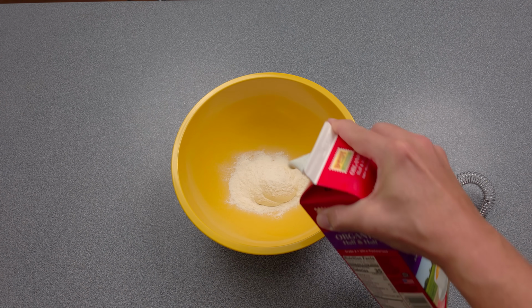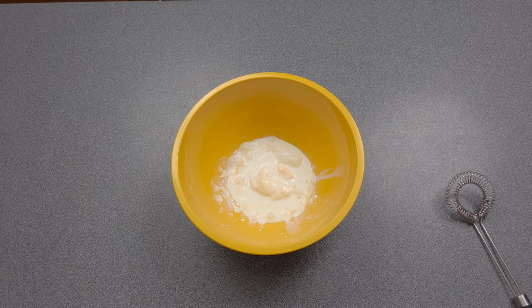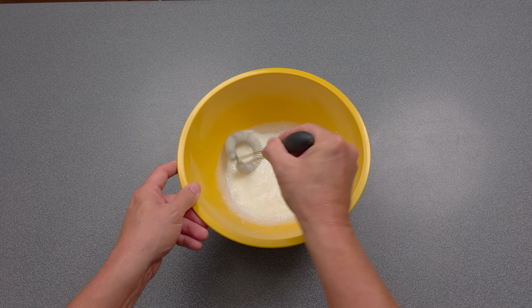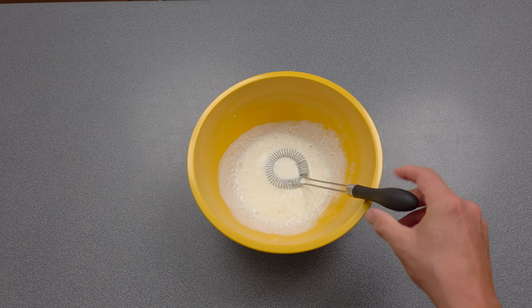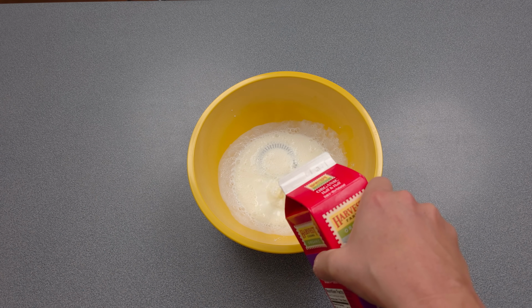All I'm gonna do here is pour a little bit in. This part right here is very important to avoid any lumps or anything that might happen. You just need to go ahead and get all the lumps and bumps out of this before we move on. So I'm gonna give this a good whisk. When that's all done, I'm gonna go ahead and pour in the rest of my quart of this organic half and half.